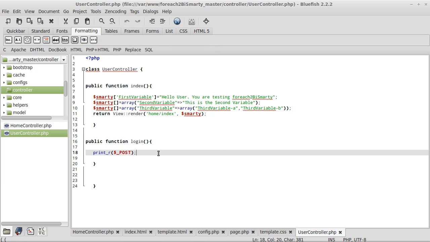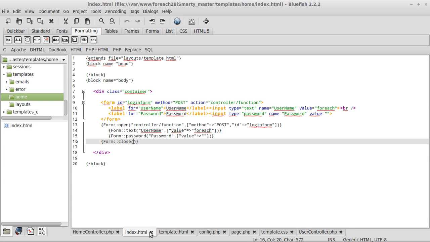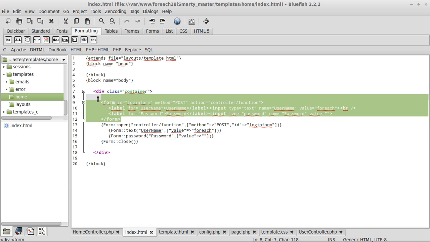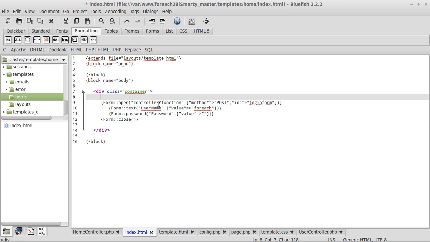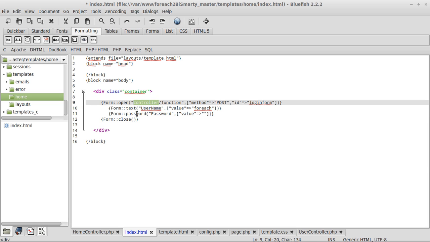So it should print out the post variables. So I'll go to the index function, delete this, and then the controller will be user controller and the function is login.